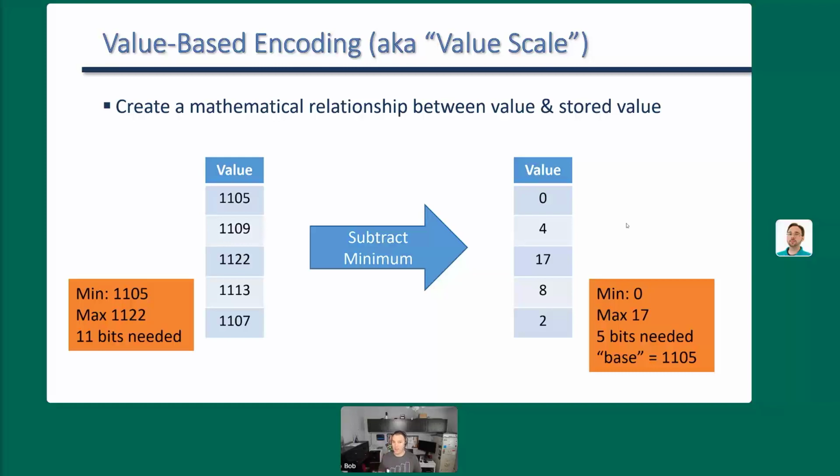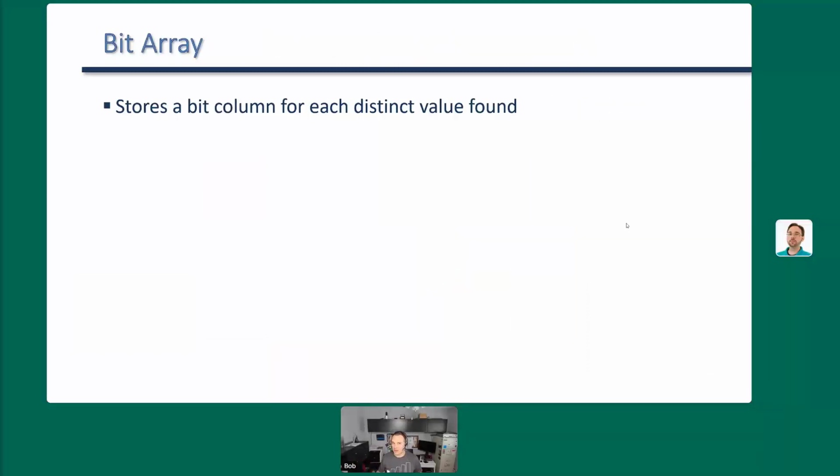This type of compression only works for integer types, and it does not have to be subtraction. It can be a more complex mathematical relationship, but subtraction's really easy and works well for a demo explanation like this. So figure out what the minimum or a base value would be. Figure out a relatively simple mathematical operation, or something more complex, that can get us the maximum savings, and then store these smaller values that take up less space. That is value scale.